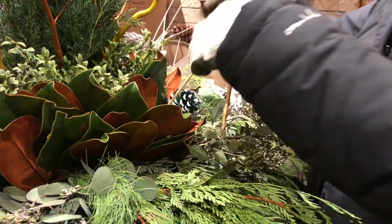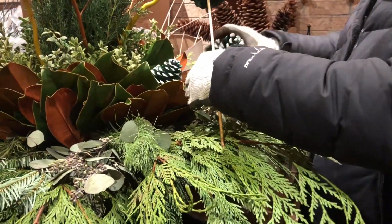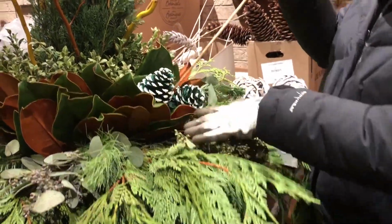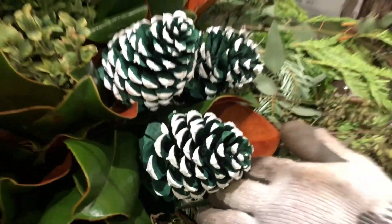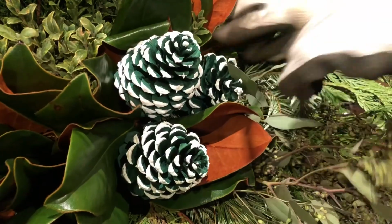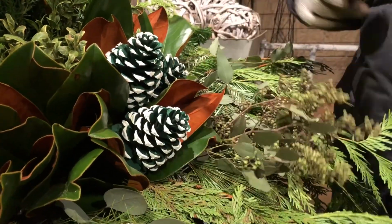So you're going to readjust. We typically will put the biggest one in the middle and then work around that. And then one below it. And I picked over like where the seeded eucalyptus is. You want to nestle those pine cones right in and just have the magnolia leaves kind of tuck out of them so it looks more natural. You also don't want to see the sticks. You want to cover that up.